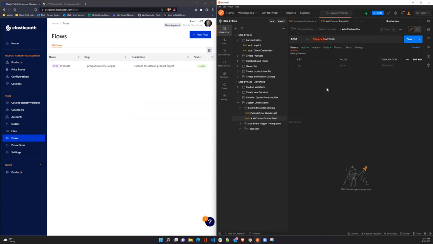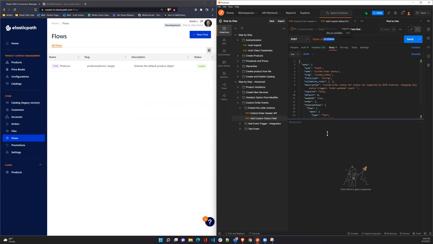And then we're just going to add a new field, calling the v2 fields endpoint. And we're going to say that it's called custom status. And this custom status is for statuses that are not supported with out-of-the-box features, and changing this triggers the order updated event. That's what we're really after, is that event to be triggered. So then we can send the order object to a serverless function. We can interrogate the contents and say, hey, the status is my new status that I want to do something with. And then you can know that it's appropriate to send that order downstream.